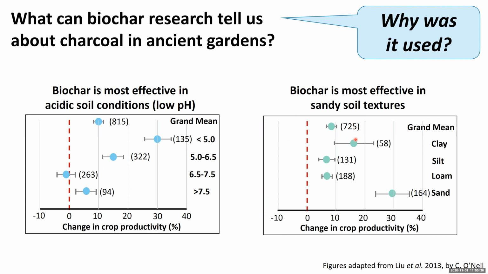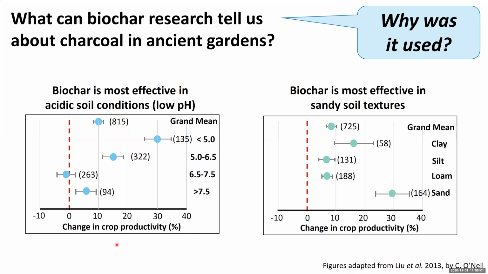So even though biochar is still a relatively young research field, we're beginning to accumulate enough published studies now to start studying the patterns and trends these studies are pointing to. So the two graphs on this slide are figures from a meta-analysis, which is basically a scientific study of the results from many other scientific studies.